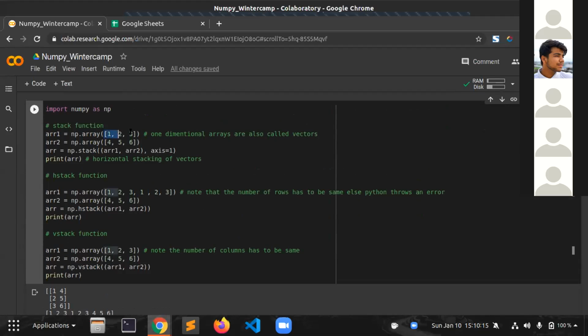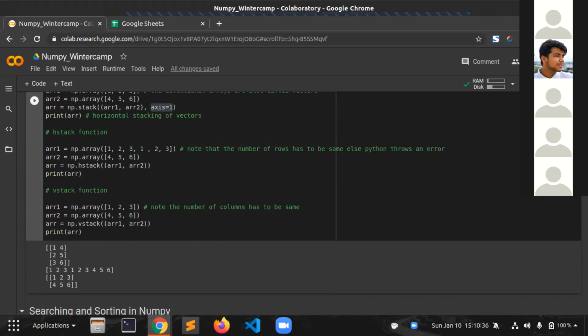This is a vector. It stacks the vectors horizontally. Vectors are vertical arrays, and they stack them horizontally. You can specify the axis. Axis 1 is horizontal. Axis 0 is vertical.